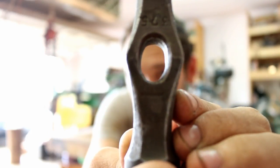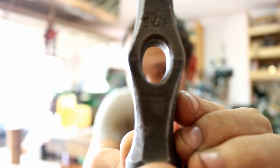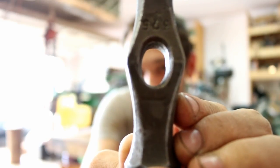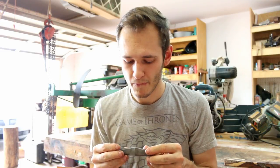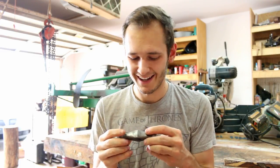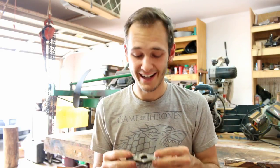If you see, it says West Germany and 357, I believe. I'm not sure what 357 means. Actually, it doesn't mean grams, because this is around 400 grams, I believe. But it says W Germany, which I think means West Germany, which is kind of cool, a little history. Anyway, we're going to be making a handle for this out of some desert ironwood.